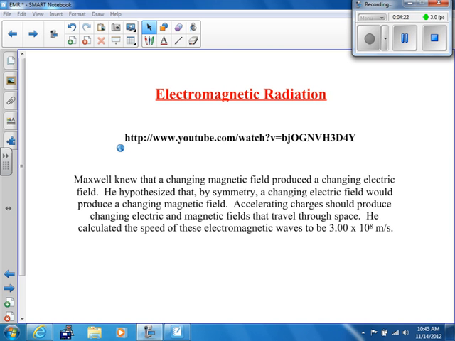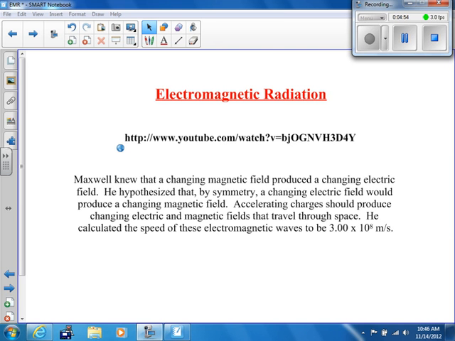All right. We learned on Friday or Thursday, whatever day it was, that this is all generated by accelerating charged particles. If we have a continuously accelerating charged particle that's accelerating back and forth, back and forth, then we can generate that continuous electromagnetic wave. That's what we see right now. That's the visible light coming from the sun, this continuous wave. But again, if we just have that charged particle accelerating for a brief time, we don't get that continuous wave, we just get that wave pulse.